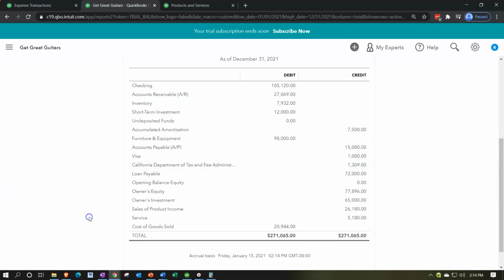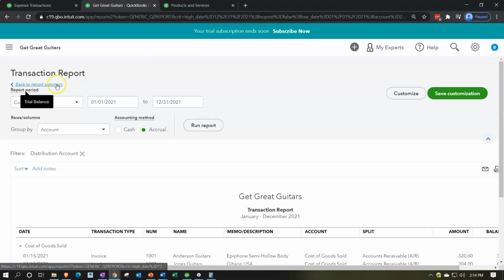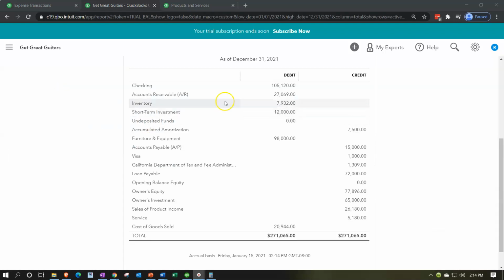Other side then is going to be on the cost of goods sold. So going into the cost of goods sold, we see that same kind of mirroring of the 2019-6 and the 400, which adds up to that 20,000 for the cost of the goods that are sold. Back up then to the TB. We also know that the supporting report for the accounts receivable will be affected for Eric Music, as well as the inventory report subledger for the Epiphone Les Pauls that were sold.